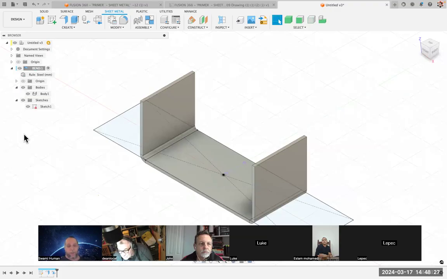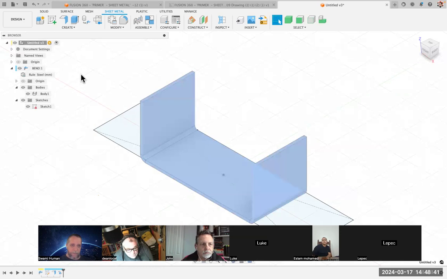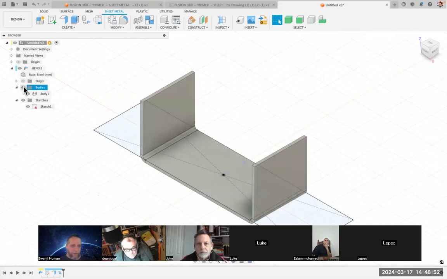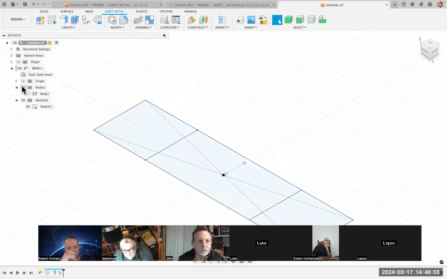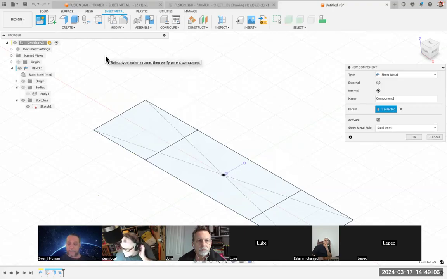Now we want to make another flange, and let's do it in its own component, but not inside the bend. We want to do it off the root. So go back up to the top level here and make it active. We can hide the bend, so turn off the eyeball there. We don't need, actually we need, take that back. We're going to reuse that sketch. Let's hide the body only. So here's the body folder for the item. We're going to reuse this sketch, so we need to see it. So we have come up here and made the root active, and we are going to make a new component. That was Shift C, enter.